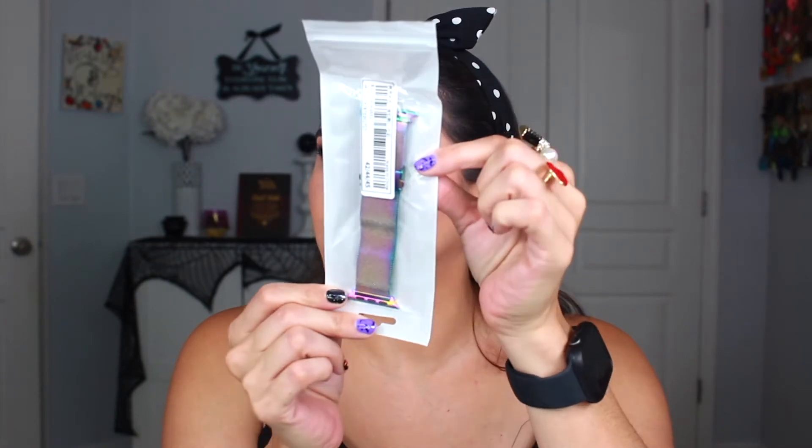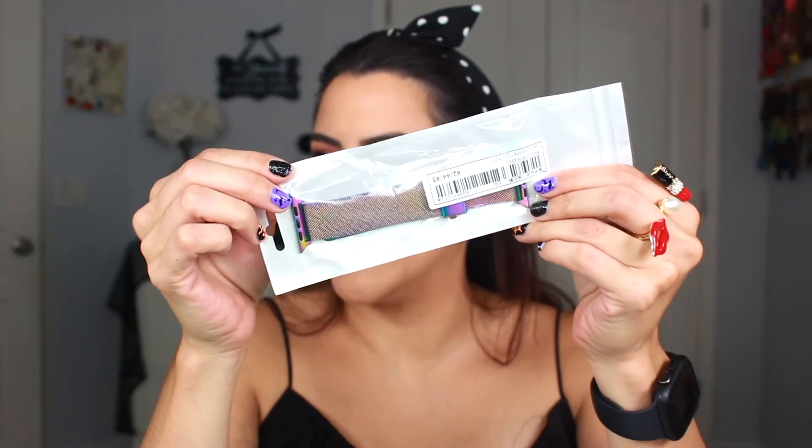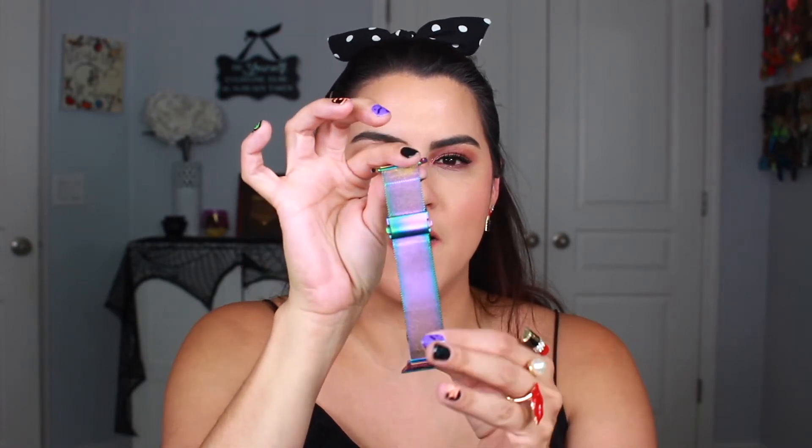Next I found this Apple Watch band and I thought it was super cute. It's metal but holographic — it changes colors. It reminds me of my old Nokia phone from back in the day with those hard cases in that holographic color. It took forever to buy one back then because it was pricey. So when I saw this, I thought it was super cute and it's metal, so we'll be using this with my Apple Watch and seeing how it goes.